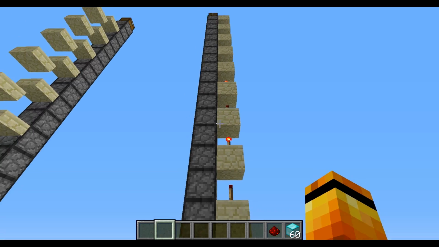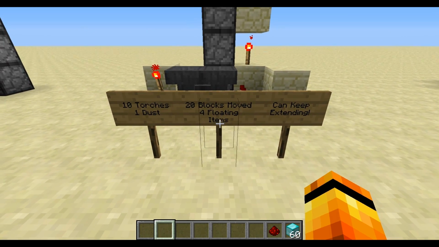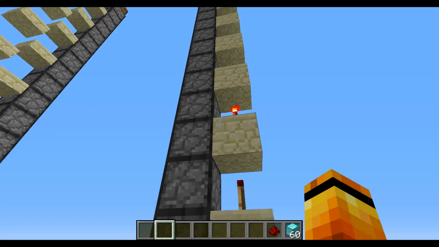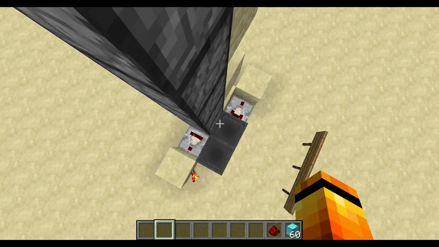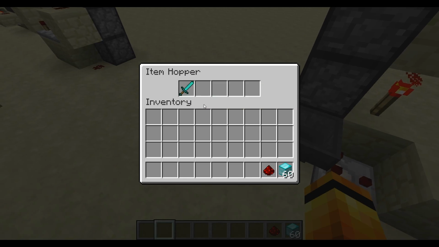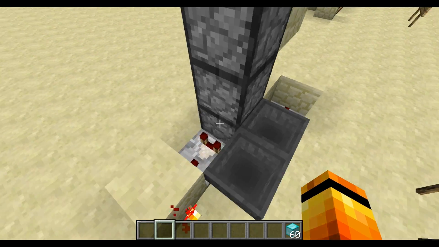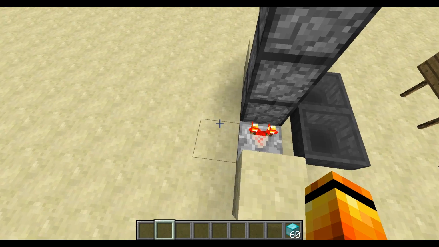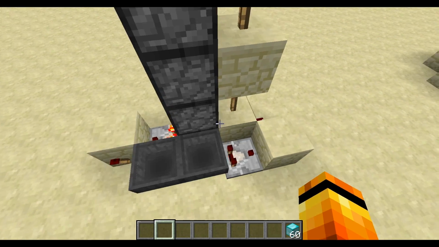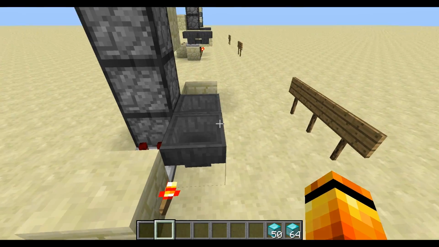Now this, we're using torches again. Torches aren't very good, but it's just a different way of doing this. So 20 blocks moved, 4 floating items, and of course with the torch system you just keep making that taller. So again, just a little clock here with a big item in. It doesn't have to be a big one, it can just be a normal item itself. And we'll put some items into this. There we are. This goes up a torch. It works okay. Take that out.